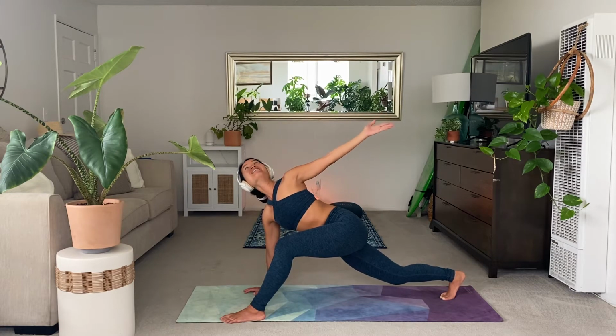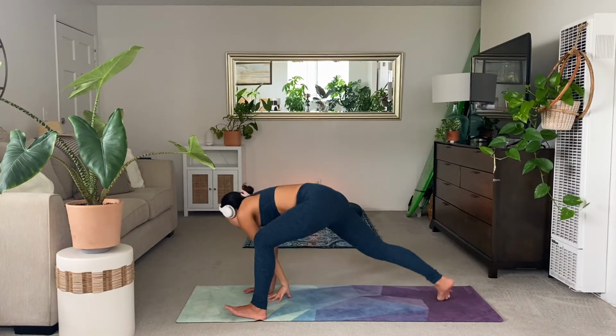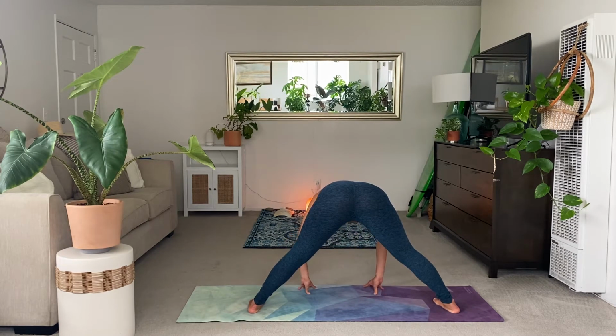Good. Left hand comes down to the front and then both hands go to the side. Find your wide-legged forward fold. So you're here facing the right side of your mat. Very good. Take a few stretches. You can go halfway.